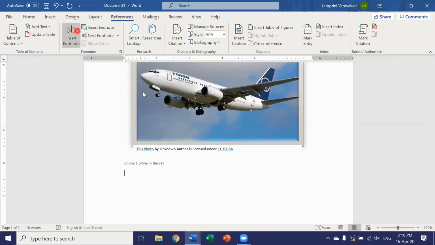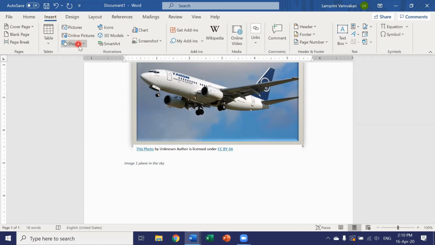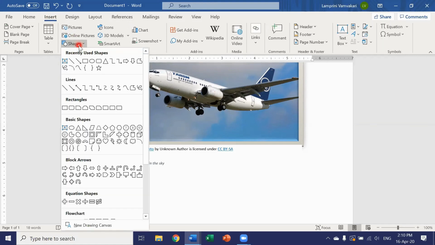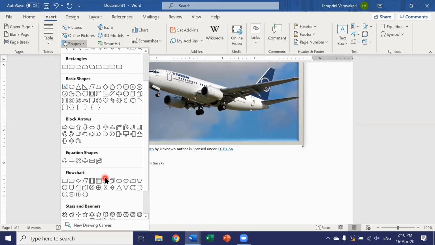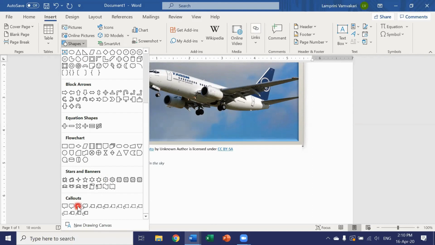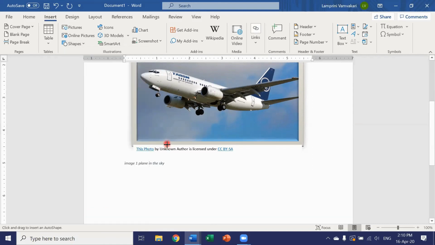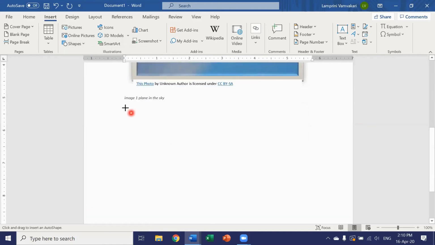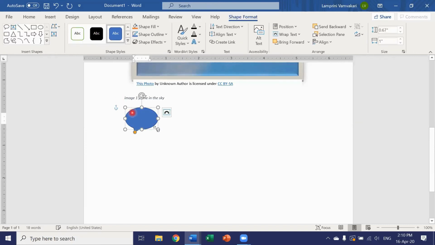Now I would like to insert a shape. From the Insert tab, click on Shapes and choose a shape. Let's choose a call-out. Here it is. Let's resize it.